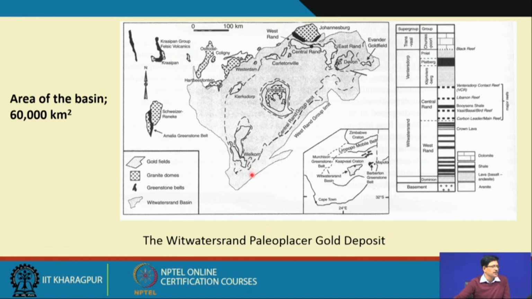Now, what we could look at here is the column which shows the Witwatersrand group of rocks, the West Rand and the Central Rand. They contain the gold accumulations in the form of what are generally termed reefs. They are essentially conglomerate horizons where there has been enrichment of gold and uranium with some amount of pyrite, and intervening shales which are given here in black color.